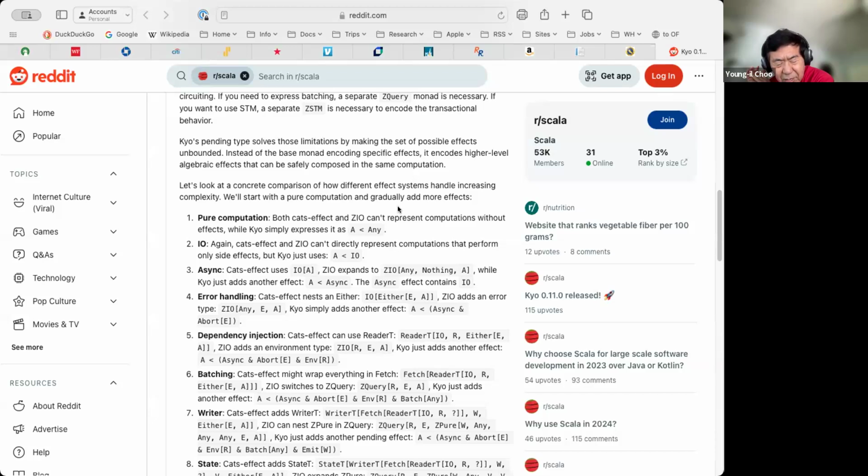And the guy, what's his name? Oh, I all of a sudden blank out. The creator of ZIO, John De Goes, I think has been sort of a controversial figure in Scala, because of his approach to that. You mean some people don't like the ZIO approach? Exactly. Because it tries to encompass everything into a single monad, and then obviously you can do everything, but there's a certain amount of complexity, loss of elegance because of that. And then recently he said that his company has moved away from Scala and is now doing Rust development. So yeah.